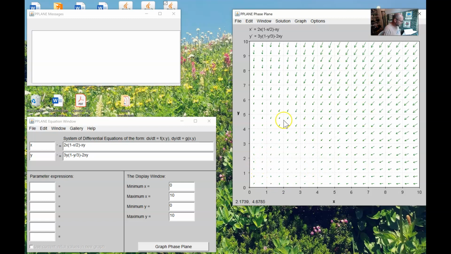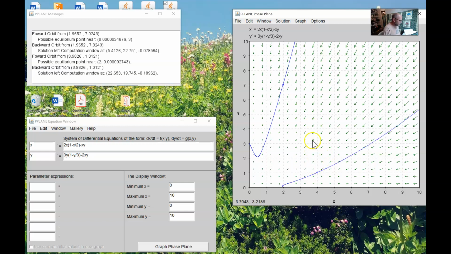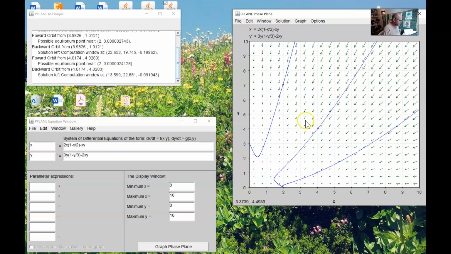So I'm going to put in a couple of examples. If I click up here, let's say we start out with 7 of one and about 2 of the other. Go right there. And then we'll do one down here, like 4 of the X and 1 of the Y. And so you've got some weird looking shapes going on here. Notice they're all coming down to a flat line down there, or actually it looks like sort of an asymptote. And notice on the inside we've got the same thing going on.